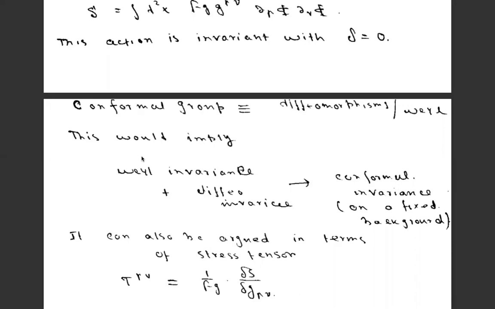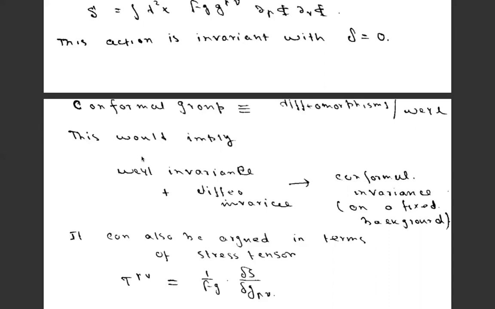So what we know is the conformal group is the Lorentz group, the Poincare group, plus there are scale transformations, plus there are special conformal transformations. Under the Poincare group the metric doesn't change, and the scale transformations change the metric up to a scale, and so do the special conformal transformations, right? So it can be shown that if you act the conformal group on a metric, it will only change up to a Weyl factor.